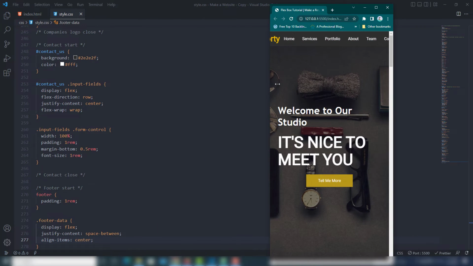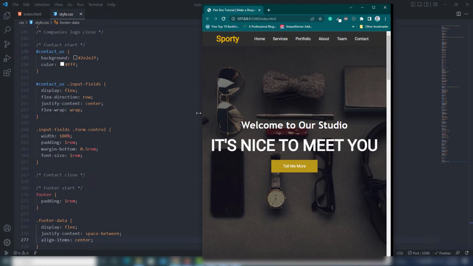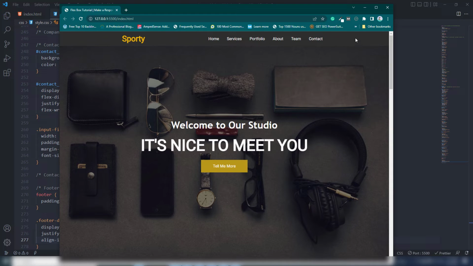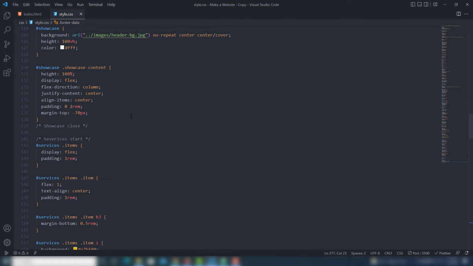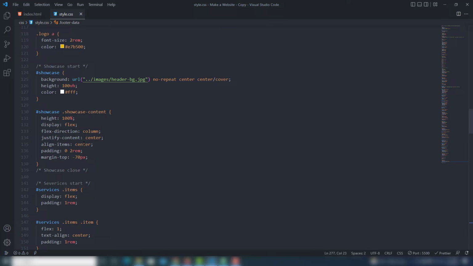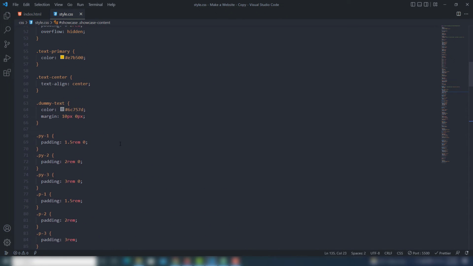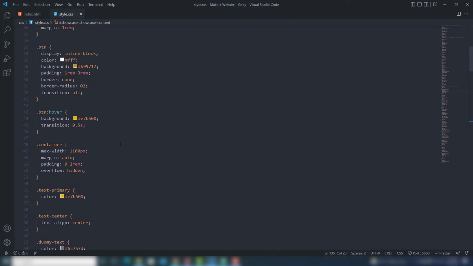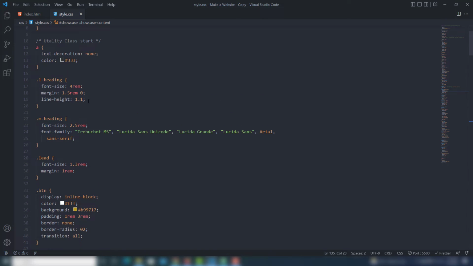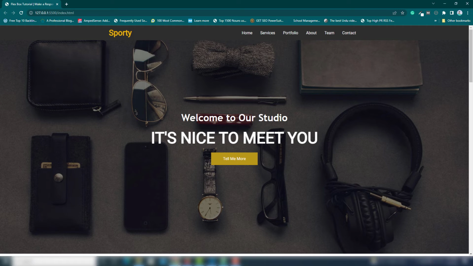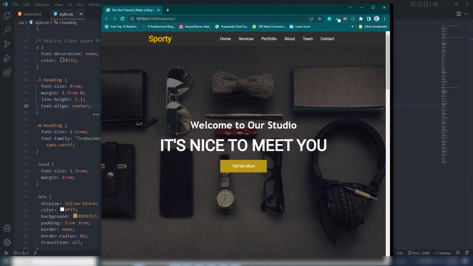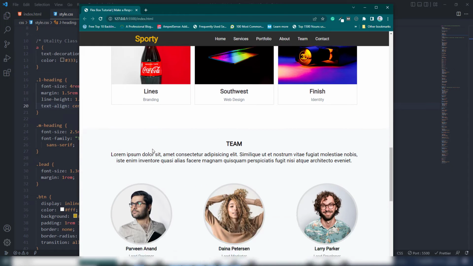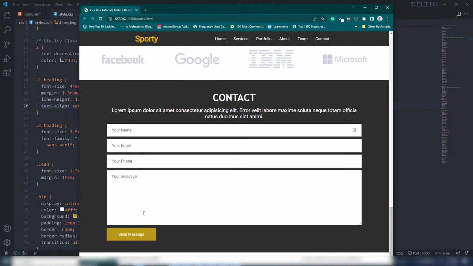So the first thing is to decrease the size of the browser. First I'm going to check this content, so I want to display this one content in the center, so I think we need to check the showcase content, justify content, and align items center, and where I've used the heading, this one, so I set text element to center, so save, let's see. So I use everything in the center right now, as you can see. So I check other things inside my website, everything is perfect on there, guys.